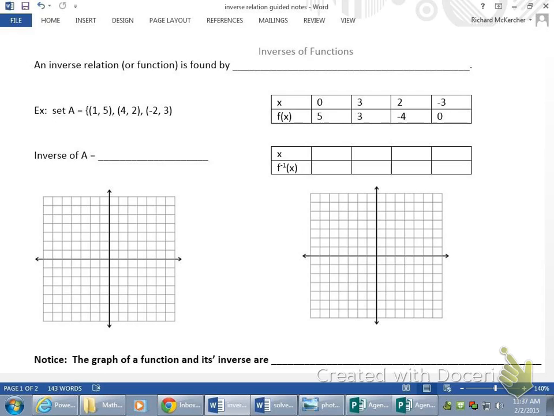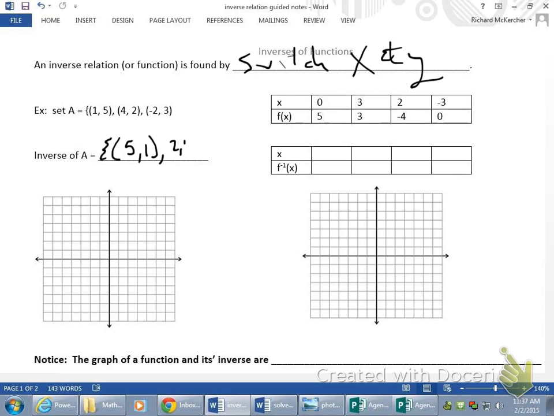First thing we talk about is that one way you can find the inverse relation is by switching the x and the y. Switching the x and the y is what we're going to end up doing. So I've given you two different relations here, one in set formation and one in tables. So we're going to look here. I'm just going to switch all the x's and y's. You can tell right here, instead of 1, 5, I'm going to switch it to 5, 1. I just switch them. It's that simple.